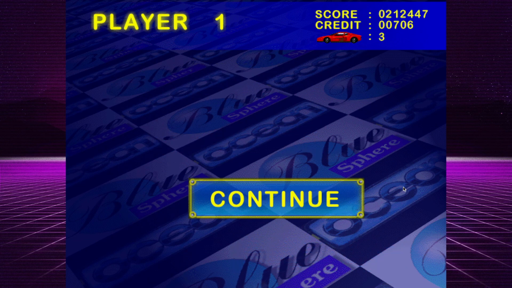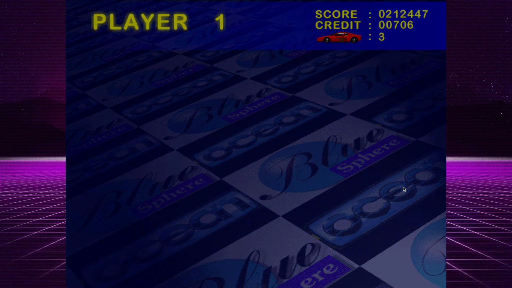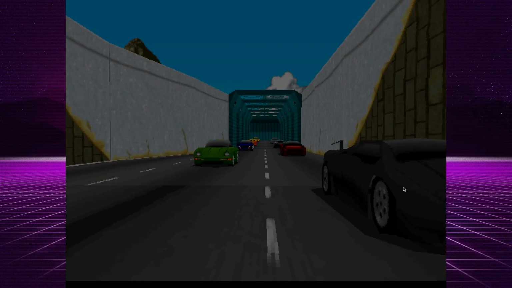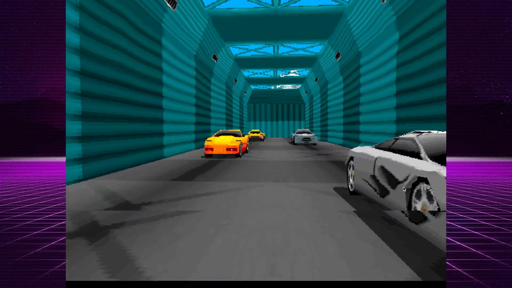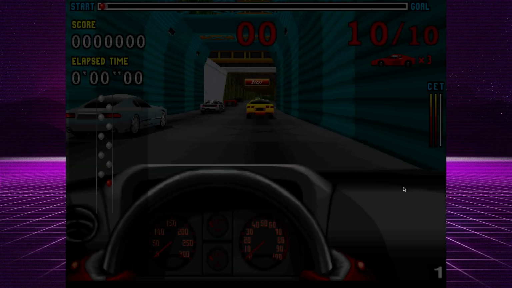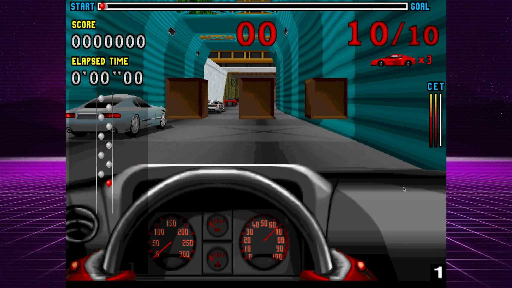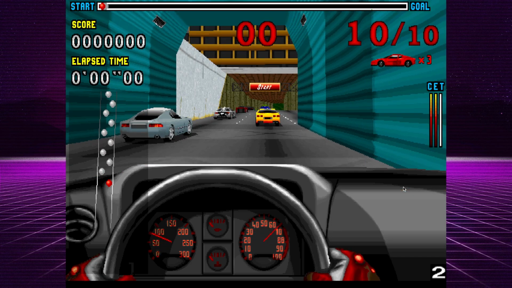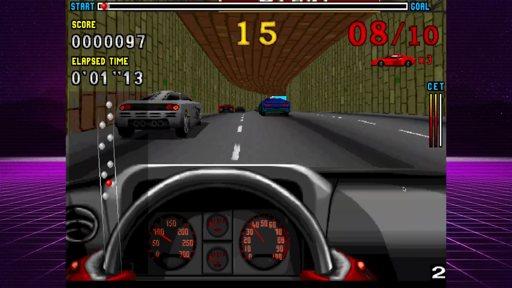We're going to continue, and again, go. Okay, so the next track is Brazil. Here we go. You start a wee bit higher, that's really odd. So it's obviously a point A to point B race, you know? None of this laps nonsense. Yeah. Okay, so you can get in there in the middle.